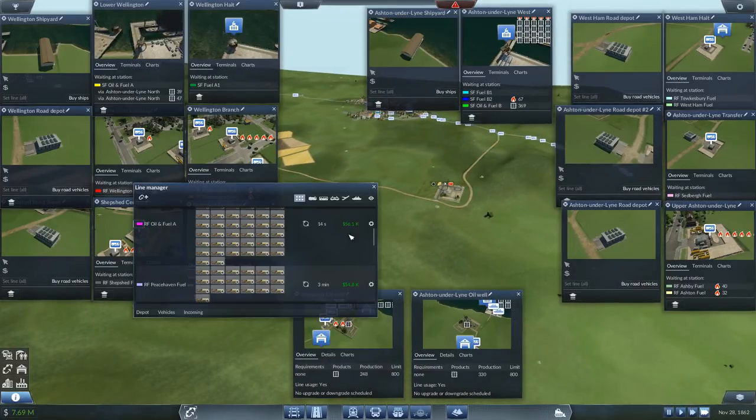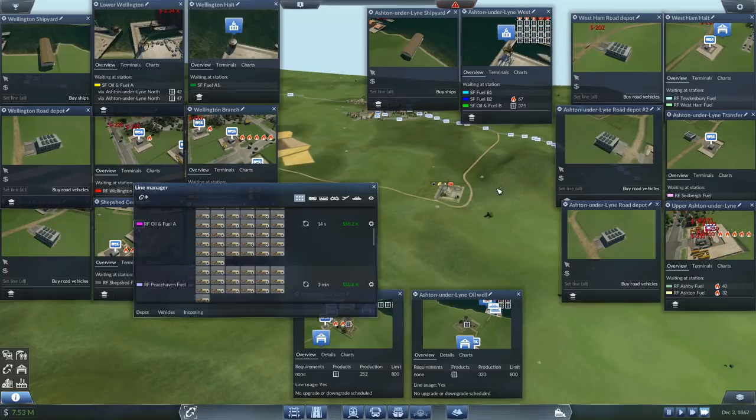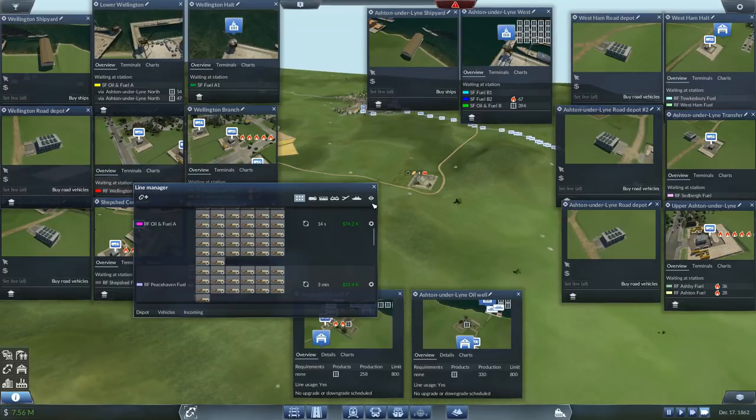By the way, I've gone through the list and put all the auto replace on, so that they're going to auto replace when the vehicles get too old, because we're coming up to it now. We started at 1850, so they last 15 years. We're coming up on 1863, so in the next 2 years, we're going to need to start replacing. So that's all set up.